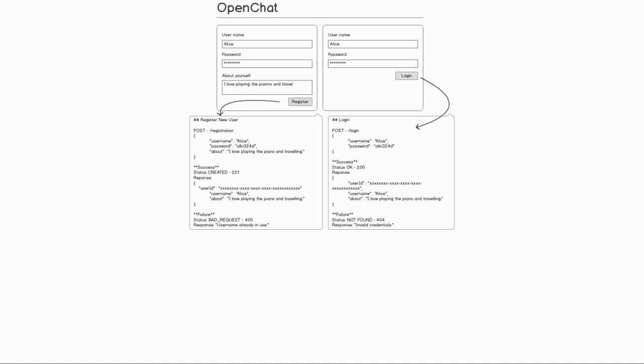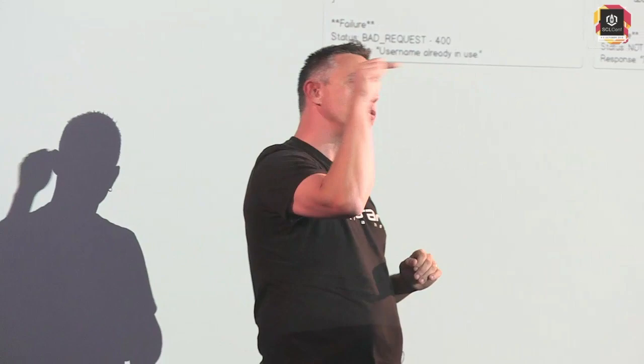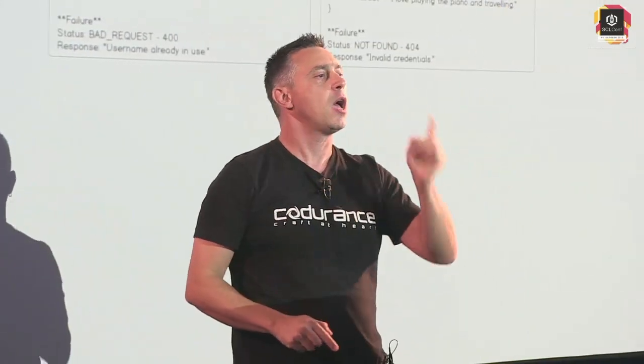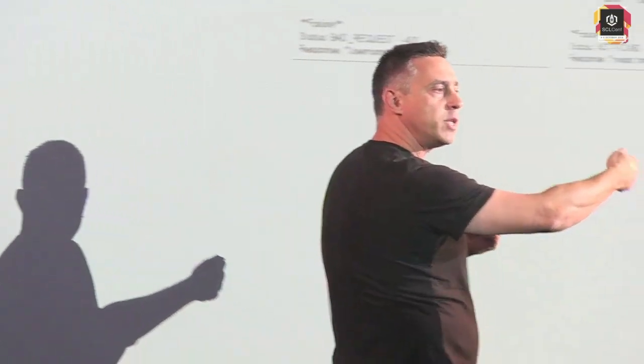Yes. OK, so what are the interactions? As soon as I click a button or a link, there is an interaction from the user, from outside to the system. So once you define the journey, you can go to each one of those buttons, each one of those links, and say, what would be the API? Which kind of data do I need to submit? And which kind of data do I need to receive back in order to move? So for example, if I'm doing registration, that could be it.